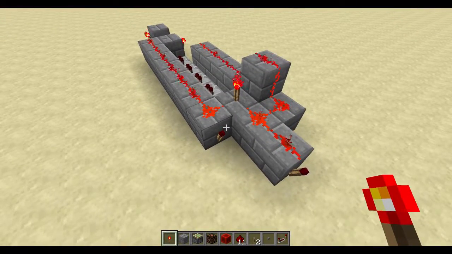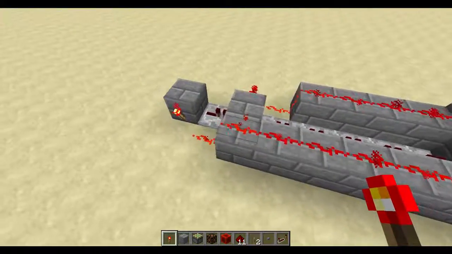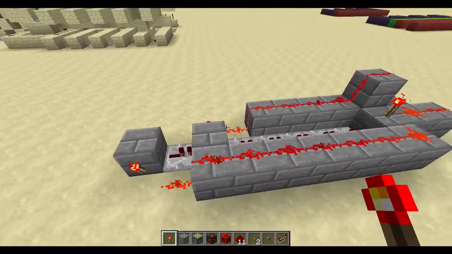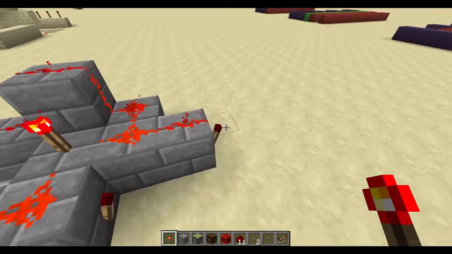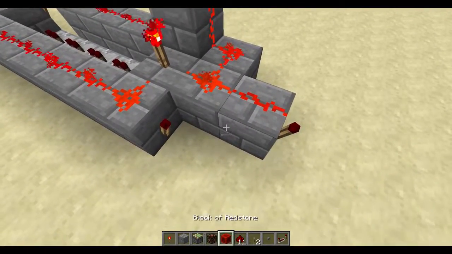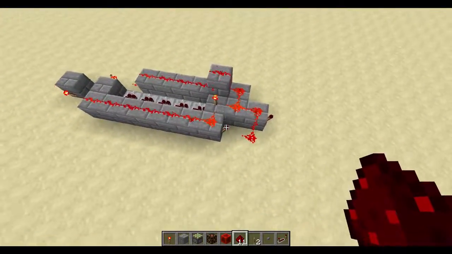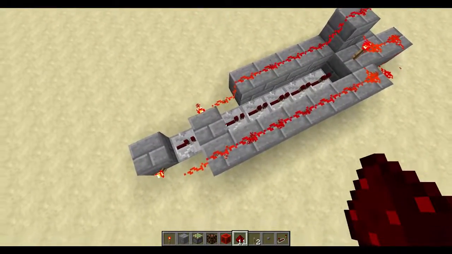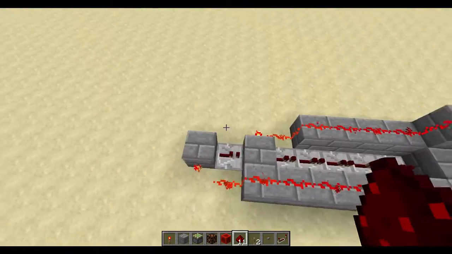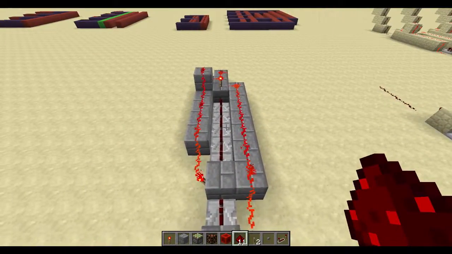And then we connect it to an output, which is going to be this torch. So at this moment we have two outputs, but we want that if the signal would indeed activate this torch as well as this torch, that this turns off. So the only thing we need to do is connect this torch with this torch. Now, one problem you may ask is at a certain point, the pulse would activate both torches, right?